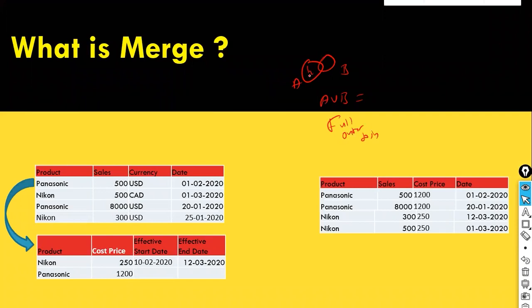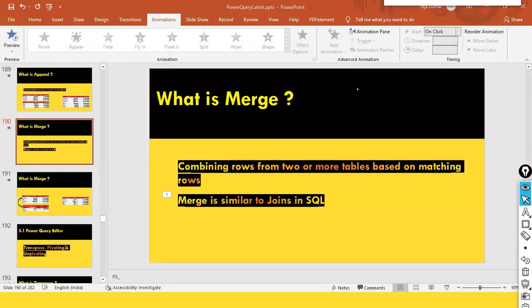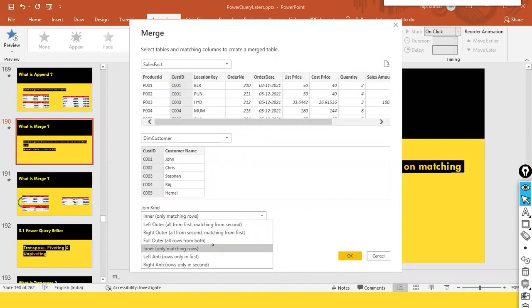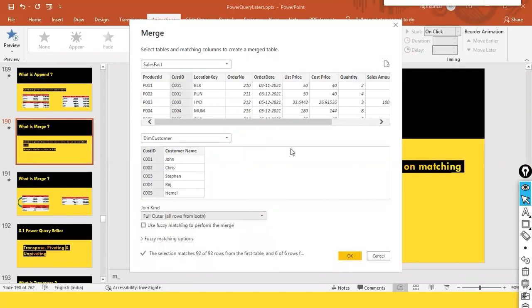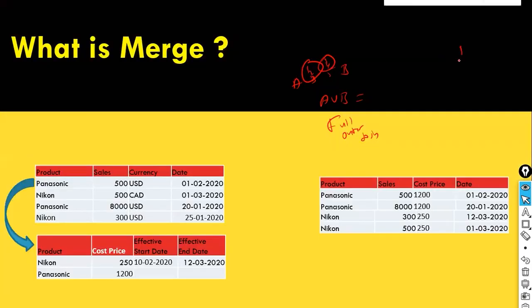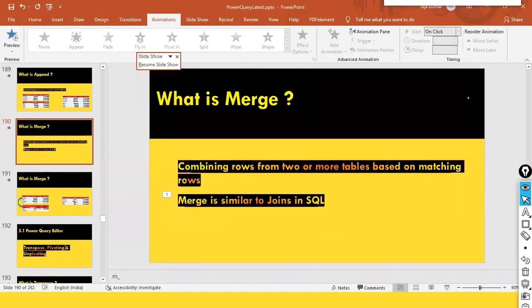Now here I have 1, 2, 3. Here I have 3, 4, 5. So full outer join, let me just show you here. Full outer join, all rows from both. So 1, 2, 3, 4, 5. It removes the duplicate. That is what your A union B is, in this case full outer join.